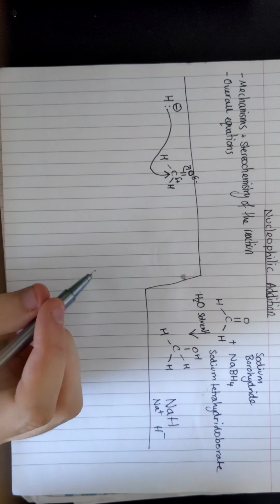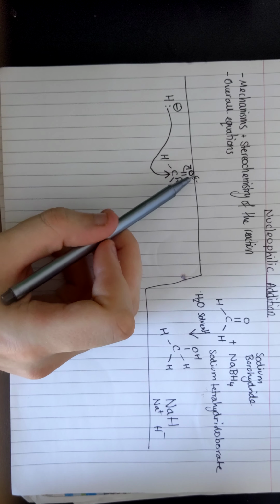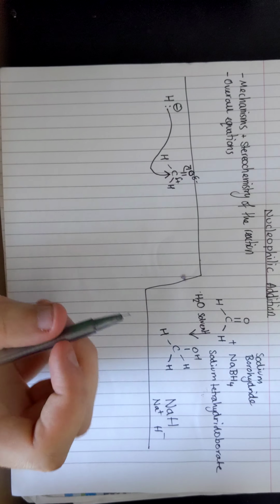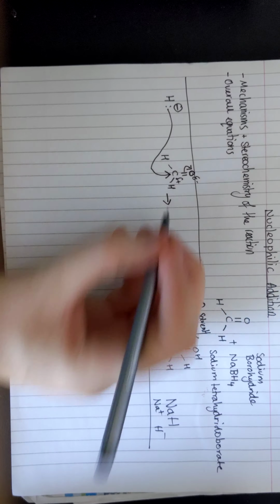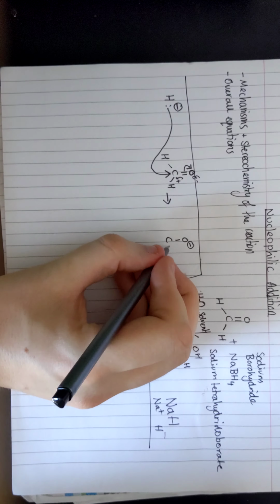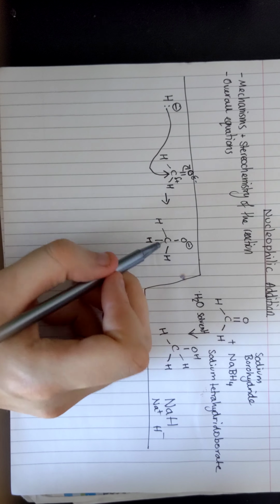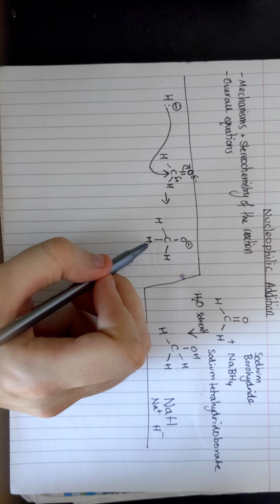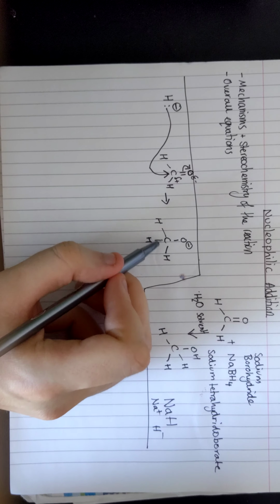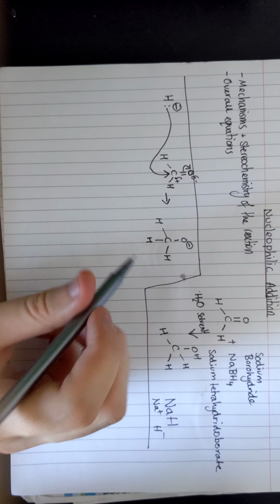So it's going to form a reasonably stable oxygen negative, because we're putting electrons onto an electronegative atom. So the product of this step, we've got our O negative, and then we've got the 3 C's now attached onto 3 hydrogens attached onto the carbon. So this is then sort of in solution.